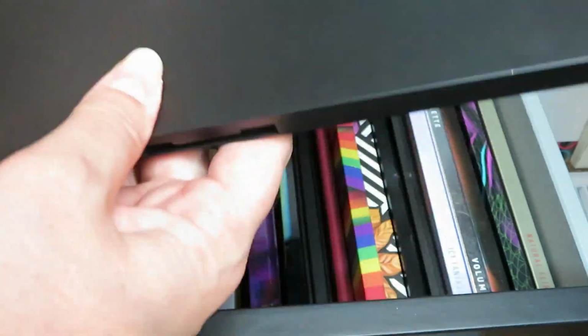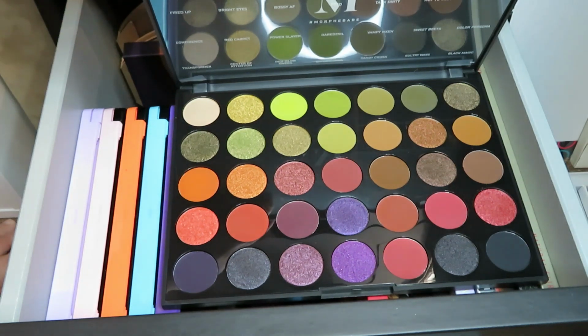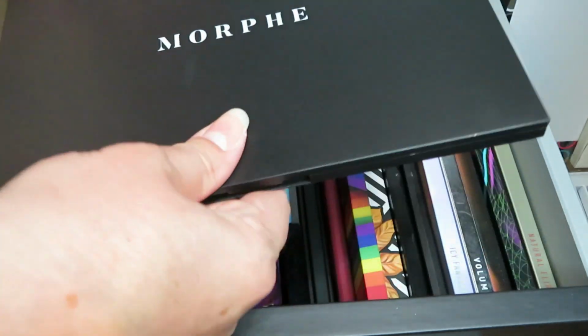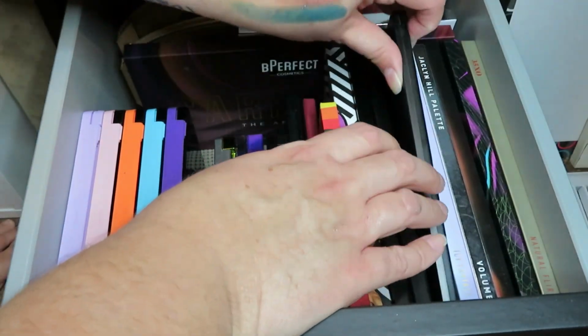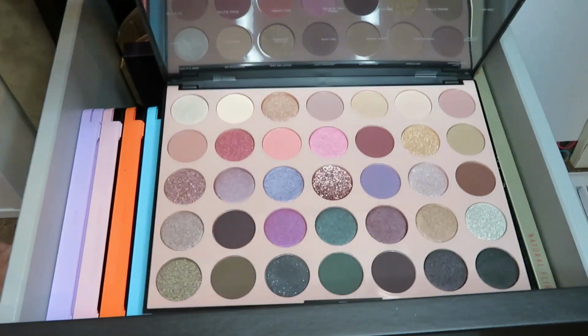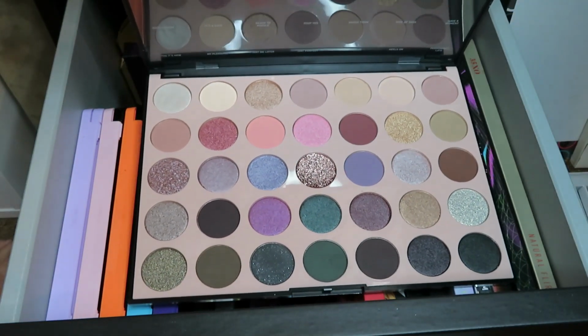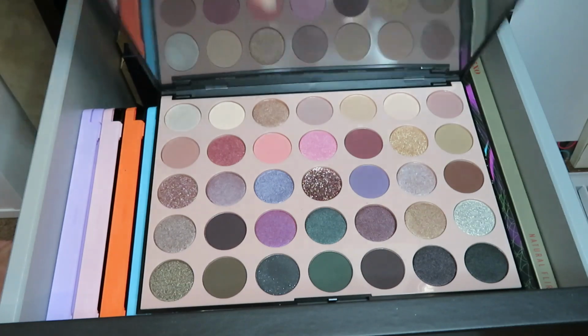This is the 35M. I think that's like Boss Mood or something. Looks like this. Very, very beautiful for fall. Absolutely stunning quality, stunning palette. You guys, I'm losing my mind here. And then this one is the 35C Everyday Chic. That is a stunning palette too. This would be very nice for the winter months. I always want to say Halloween because every month should be Halloween, but this should be nice for Valentine's Day. I think this would be so beautiful for Valentine's Day.